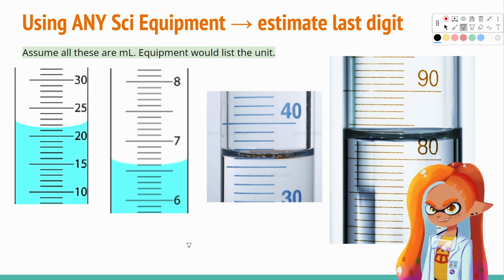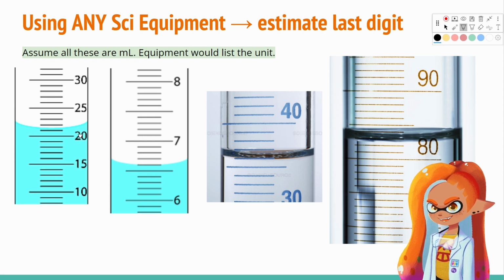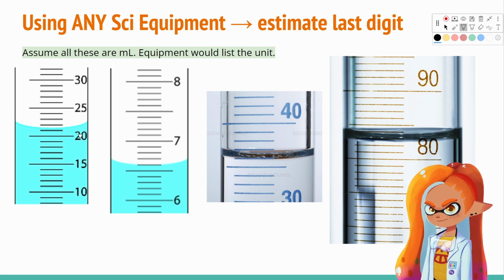So in this first one, I notice it's between 20 and 25, so that means each of these lines corresponds to 1. So it'd be 21, 22, 23, 24, and then 25. When I am writing what the answer is for this, you want to make sure that you write down the ones you know for sure first. So we know for sure, because each of these lines is 1, that it's going to be 21 for sure.